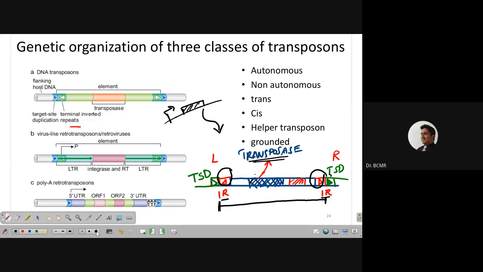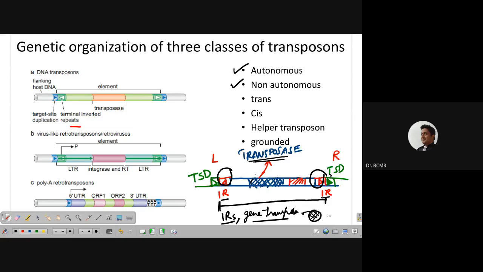We will see in the next slides, but just remember that. This slide is to bring you some terminology so that you will remember what I meant. Autonomous and non-autonomous. If a transposon has all the elements required to move from one place to another place, then it is called autonomous. What is required to move? You need the terminal inverted repeats on either side. That is essential. And second thing to move is the gene for transposase. It doesn't require anything else. You need a gene that should produce the transposase, and inverted repeats that can be recognized by that transposase.